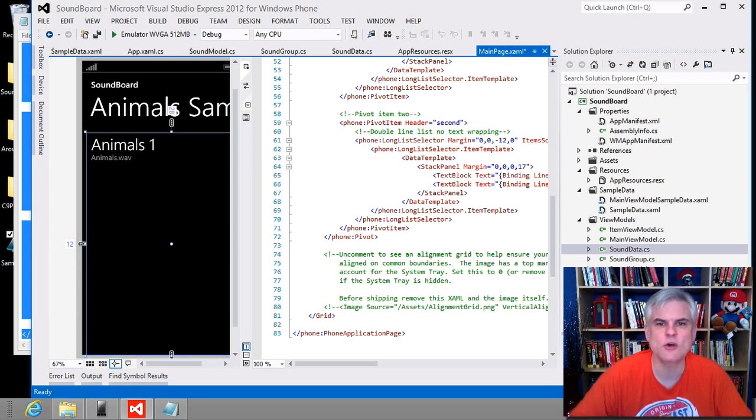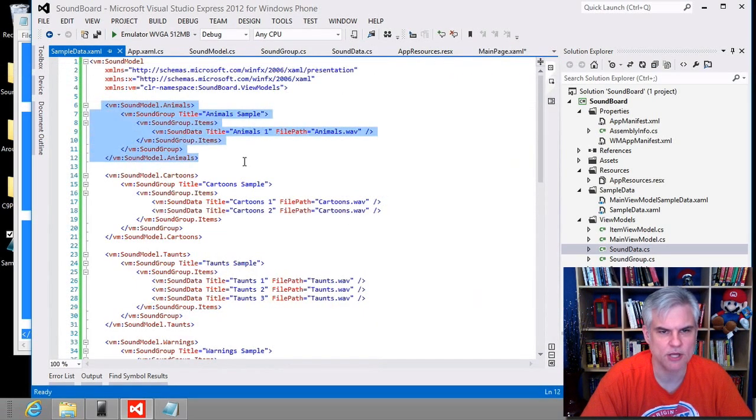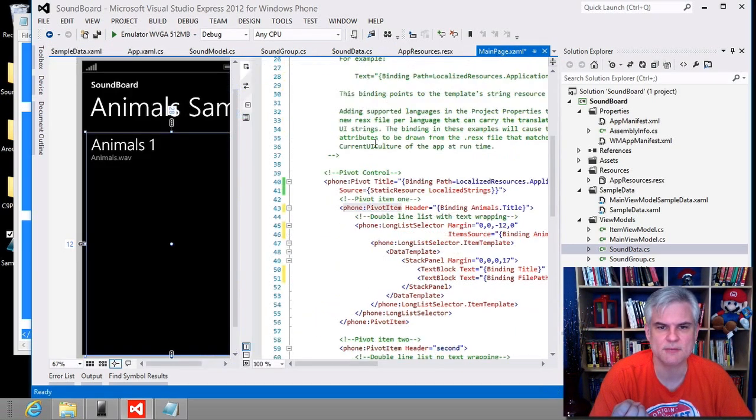And so hopefully you can see the correlation between the main page.xaml's controls and the sample data for animals, like we talked about a moment ago. We made a change to the first pivot item, and now what we want to do is change the second pivot item to display the sound group cartoons. You'll see that it's practically identical to what we wrote for animals.